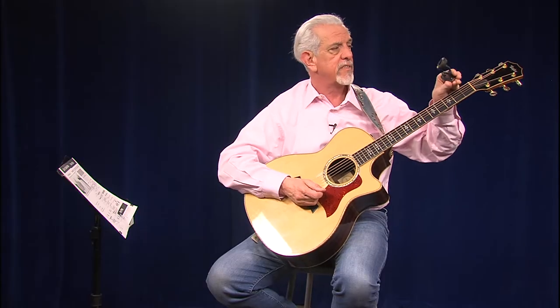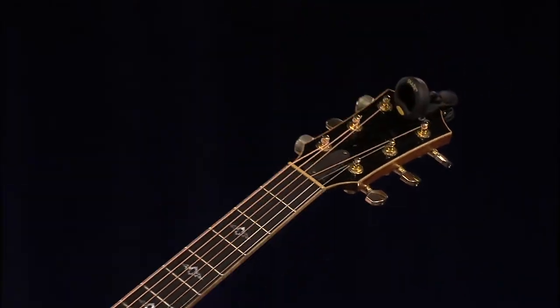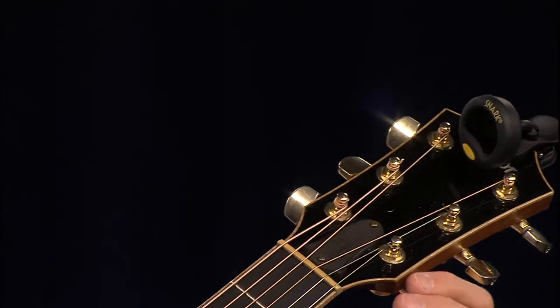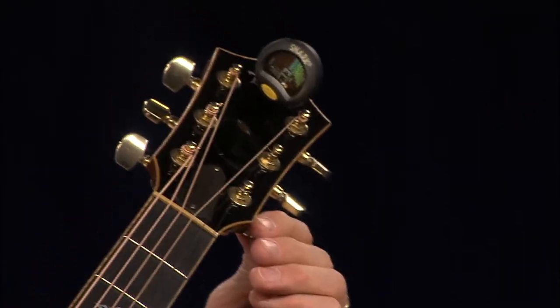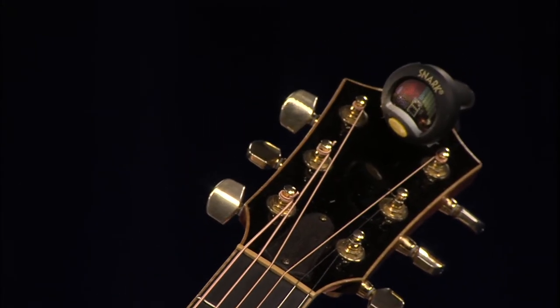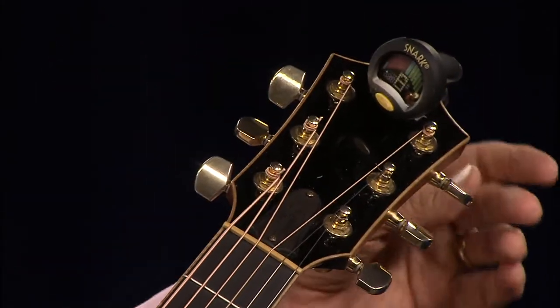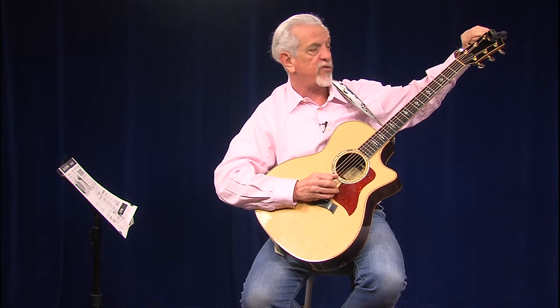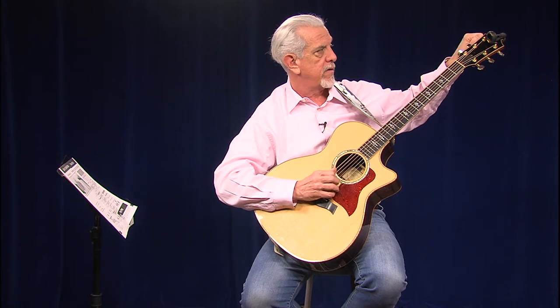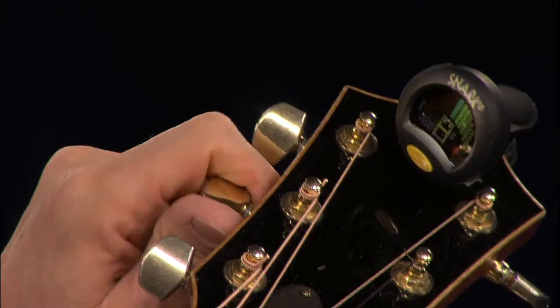So again, tuning. See this thing here? This is a little tuner. This is from a company called Snark, and in the old days you used to have to use your ears. Just turn that on. I don't know if you can get it. That is an E, and I'm going to show you a little bit more in the book here. Your second high string is a B, and that's right on. That's right on when it's in the middle. If it's flat... That's right on. That's A.